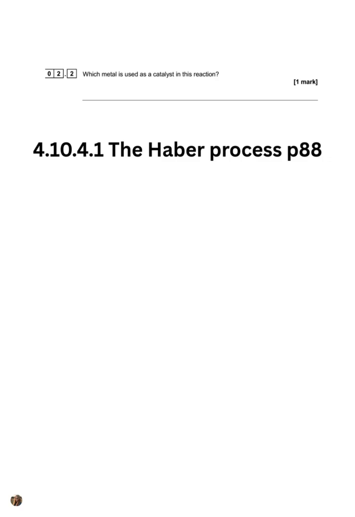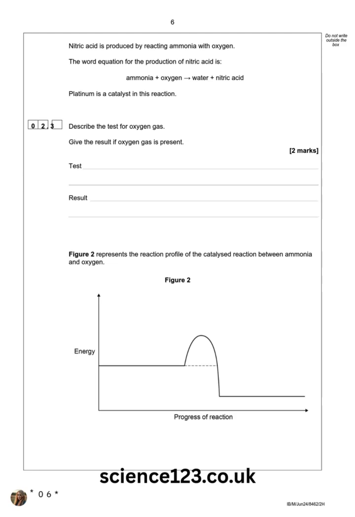Right, so this one's just an easy, straightforward recall question, not much to say on this. So 2/3 of students remembered correctly that it's iron, or you could put the symbol Fe. Right, another easy question here on the test for oxygen gas.